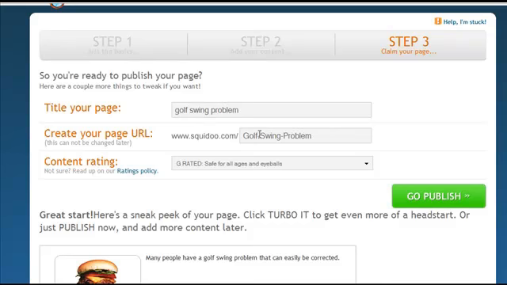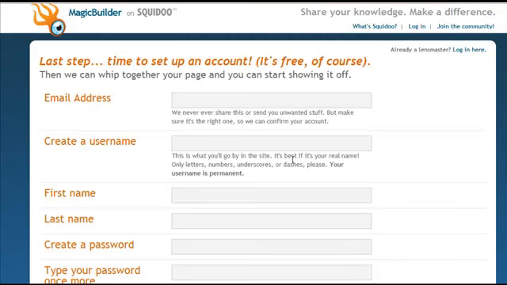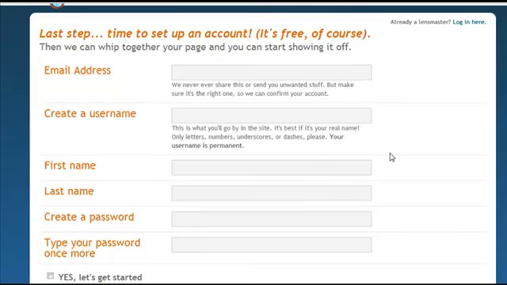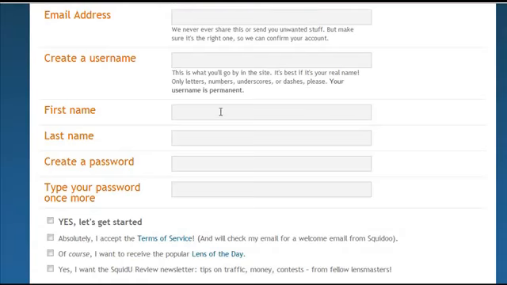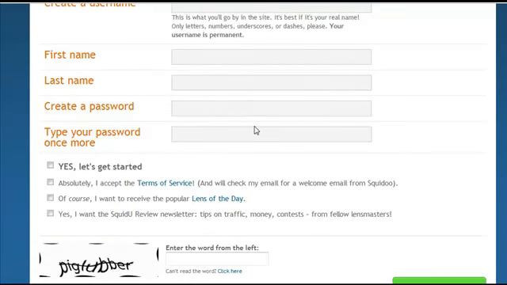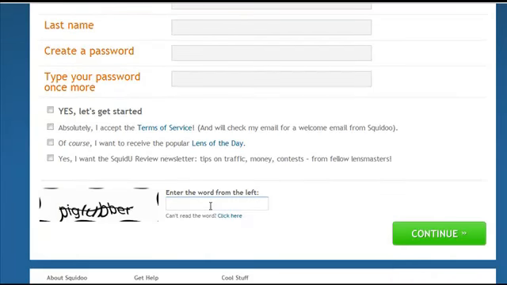As long as you get your main keyword in the actual URL and the title, then that's enough. So let's see if golf swing problem is taken. It probably will be. Oh, it isn't. So we could have golf swing problem as the main keyword, and on this page you will just fill in your email address, your username, first name, last name, password, and agree to the terms, fill in the captcha, and click continue.